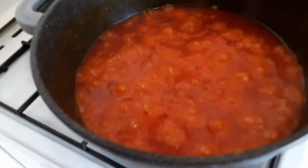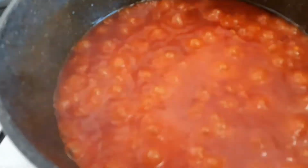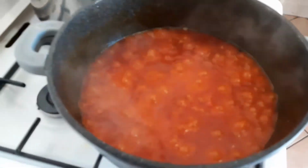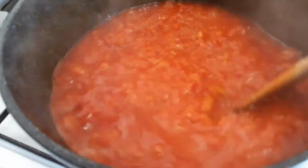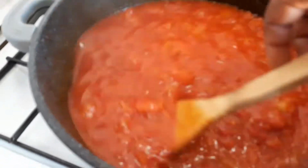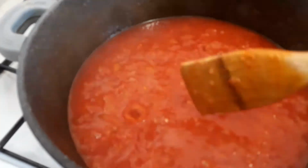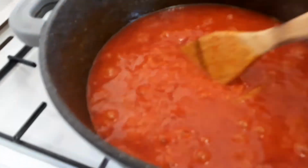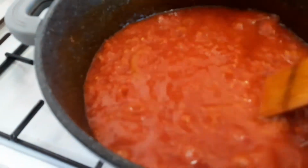Now, after 10 to 15 minutes, this is the stew. Let's check. So, can you see that? Can you see this stew? I didn't put any tomatoes. This is how I'm going to cook this stew. This Ofada sauce, this is how I'm going to cook it. I'm not going to put any tomatoes.